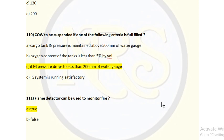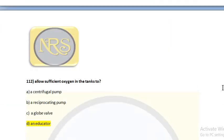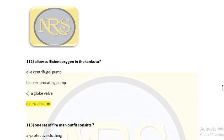Question number 111. A flame detector can be used to monitor fire. Option A true, option B false. The correct answer is option A, true. Question number 112. Allow sufficient oxygen in the tank to operate: option A, a centrifugal pump, option B, a reciprocating pump, option C, a globe valve, option D, an eductor. The correct answer is option D, an eductor.